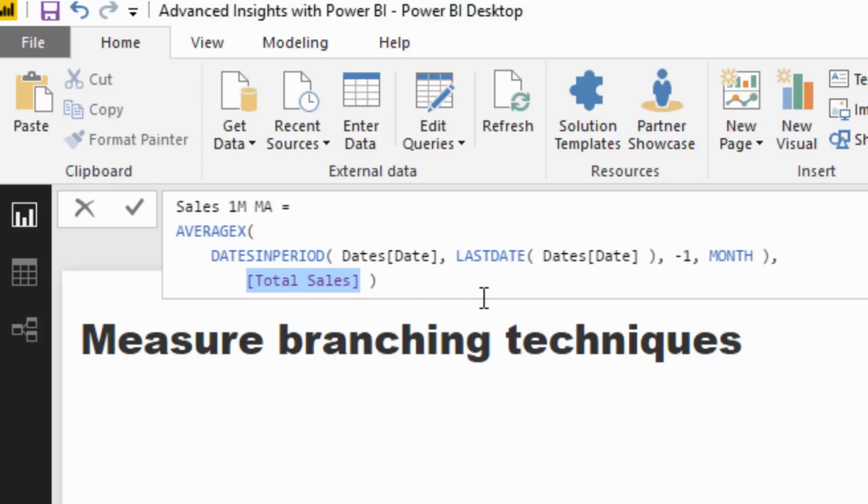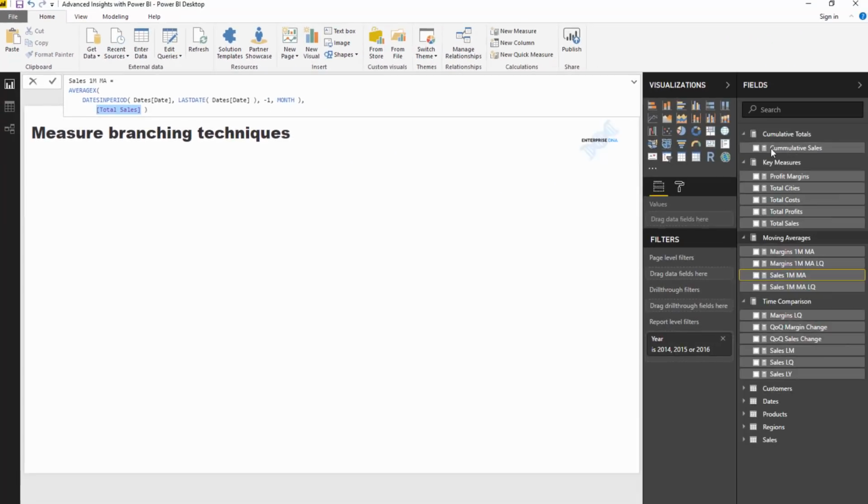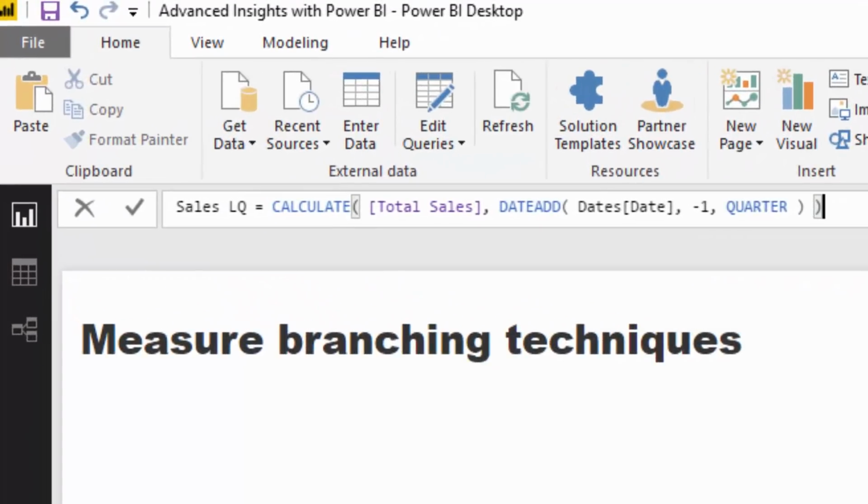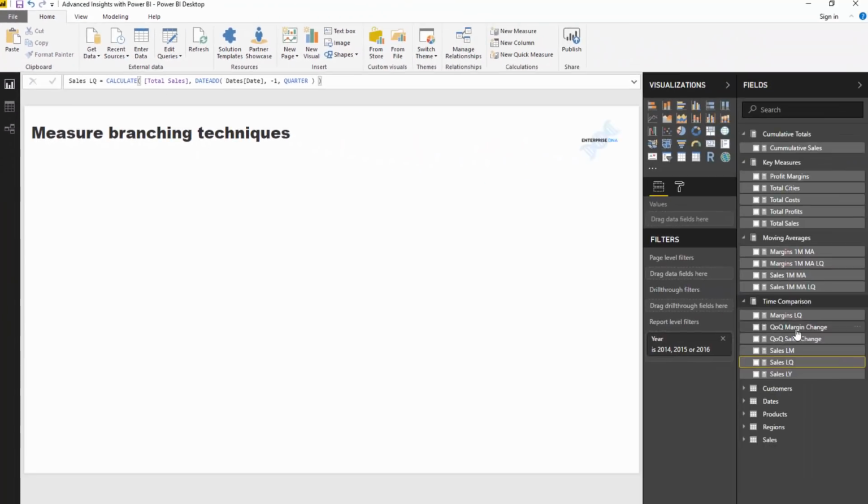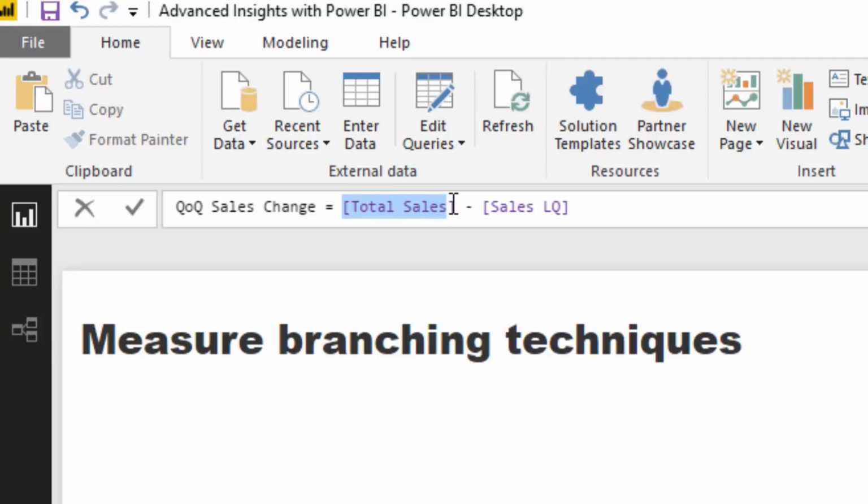So our core calc is being branched out in all of these different measure types, basically. You could also think of these measure types as patterns, but I like to think of them as branches, because not only can we start with a simple pattern like the moving average pattern, or let's just go back to a time intelligence one, we can even branch out further from here, and that's a really cool thing, right? This is the first layer of our branch, and then we can jump to another layer where we reference this initial total sales, but then we also reference that time intelligence calc we just looked at, so sales last quarter. And you can see here that there's actually no reference at all back to our core table. It's only referencing measures, and that's why I think a good term for it is measure branching.